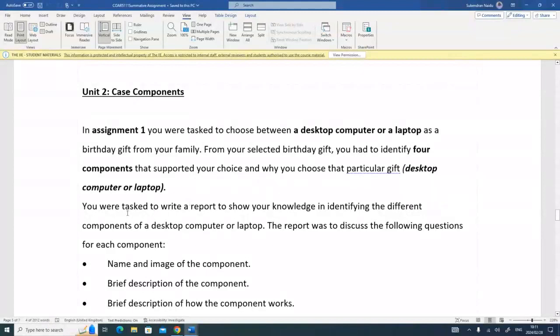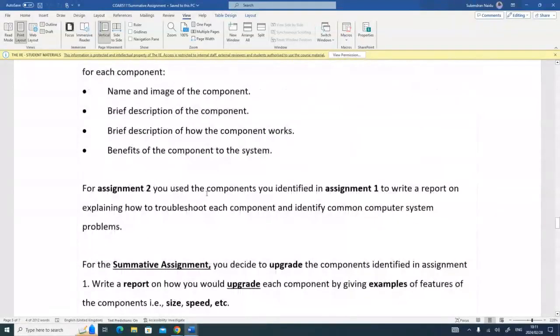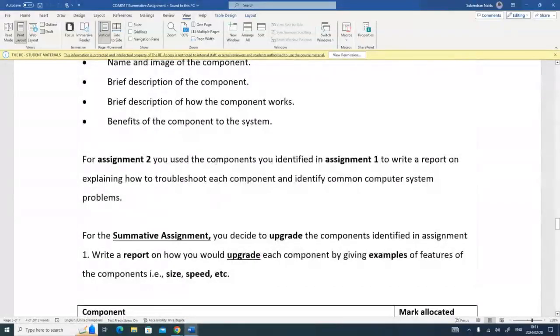You were tasked to write a report to show your knowledge in identifying the different components of a desktop or laptop. The report was to discuss the following questions for each component. Name and image of the component, description of the component, how the component works, and benefits of the component to the system. For assignment 2, you use the components you identified in assignment 1 to write a report explaining how to troubleshoot each component and identify common computer system problems.